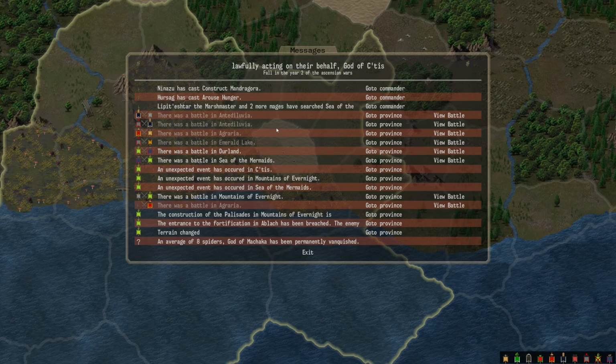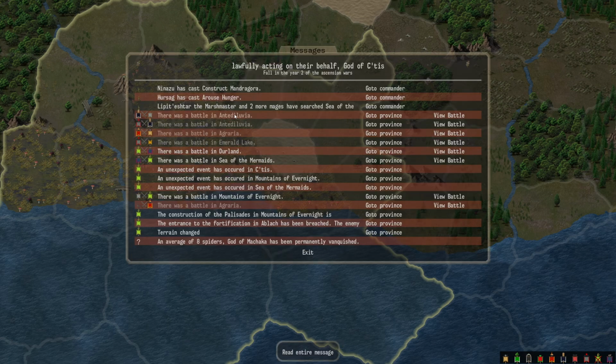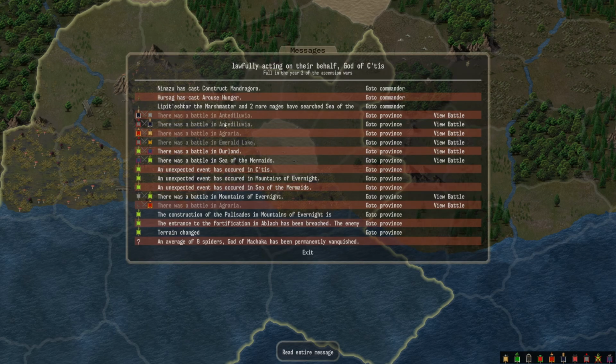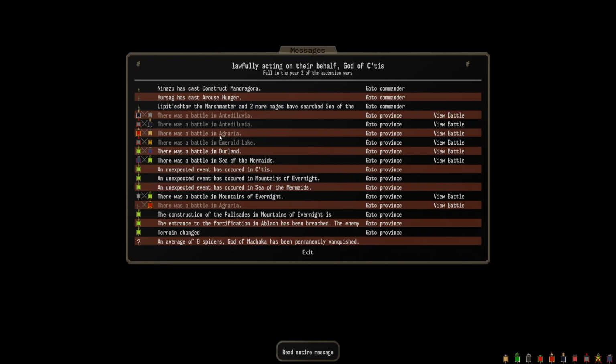Hello, welcome back. We summoned some junk. Searched for sites and didn't find any. Couple of battles then. Antediluvian is a sea province next to us. Nabar took it with some Ictiids, and then Shinuyama took it with some Kappas. Not much to say. That is adjacent to our underwater throne, though, so... we also saw Abyssia, still moving through Flagrant stuff. Not much to see yet.